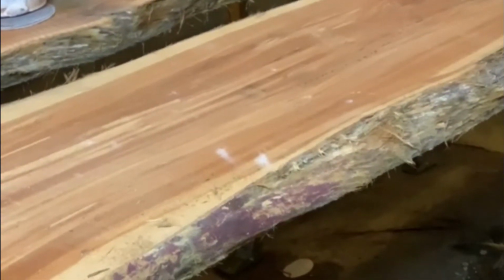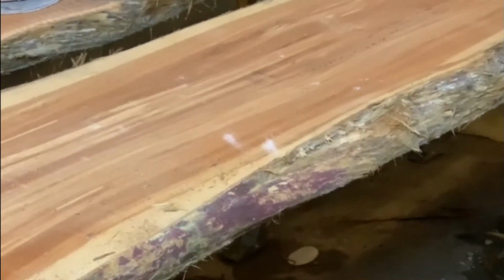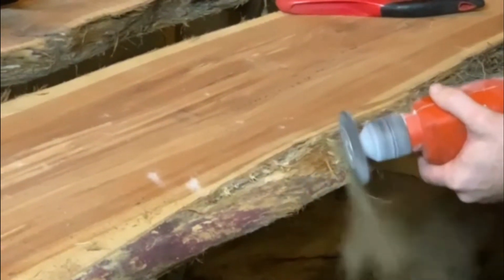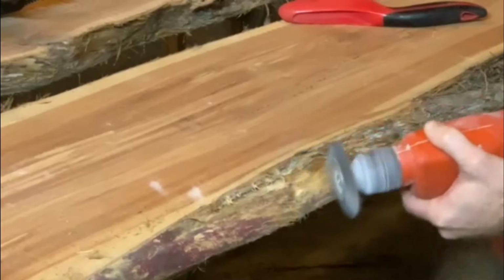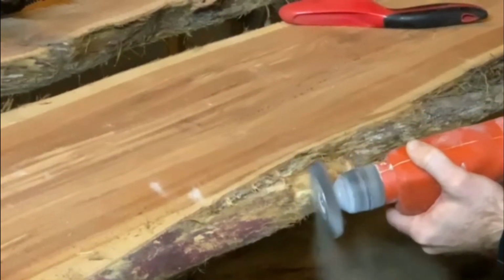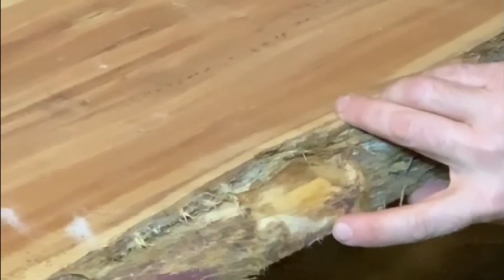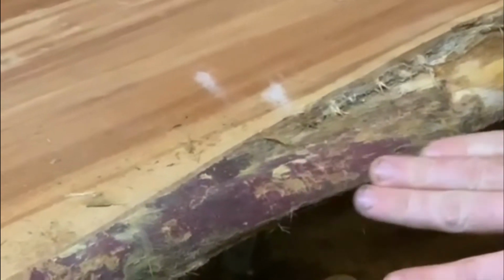Just as a demonstration, I'm going to show what the wire grinding wheel does to it. Really, it's just going to chew it up, so I'm not going to do much, just a little bit. You can see right here, from the wheel, all the scratch marks in there, and it's pretty abrasive. It's not really something that you want to have to work with later with the sander. Whereas the purple here, you get the better color.